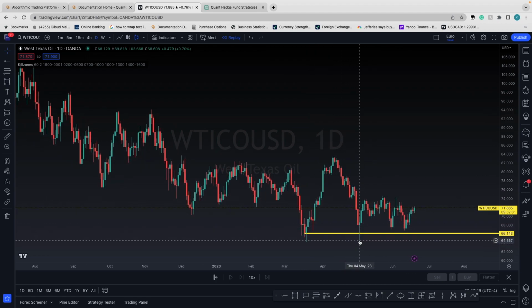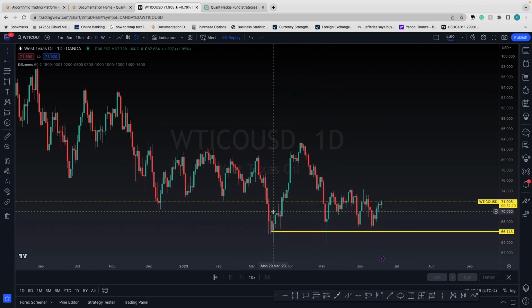we fought it and pushed away from it. Fought it again, pushed away from it. We fought it here. We seem to be trying to push away from it, right? We're doing that after taking this daily swing low as well, right? And we pushed higher here after taking this daily swing low to the left, okay? So this could be a new uptrend. That's what I'm forecasting on oil.